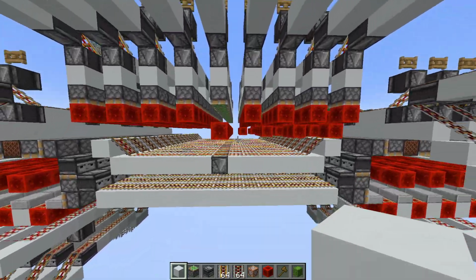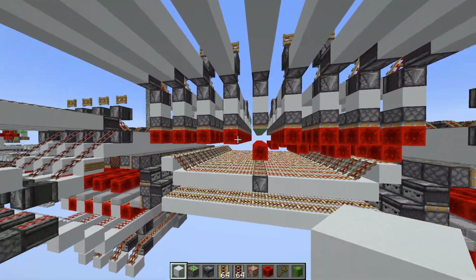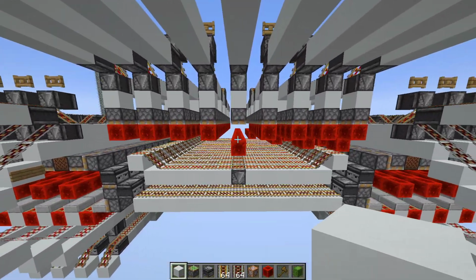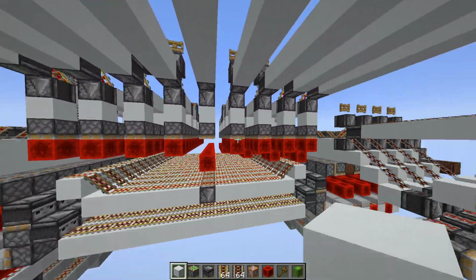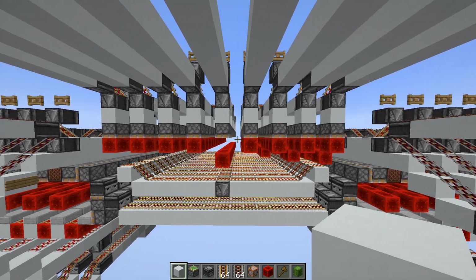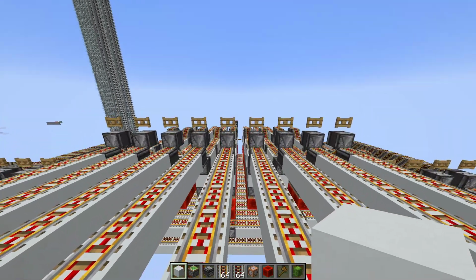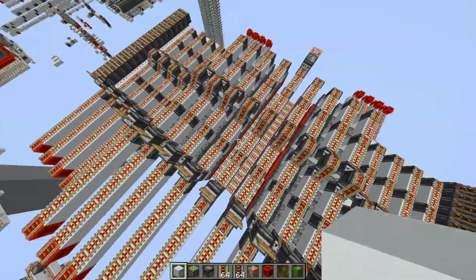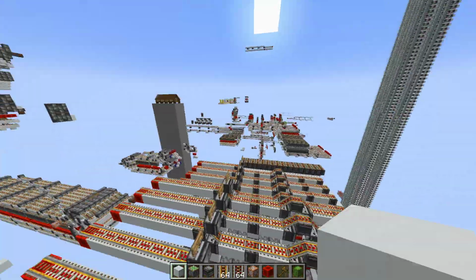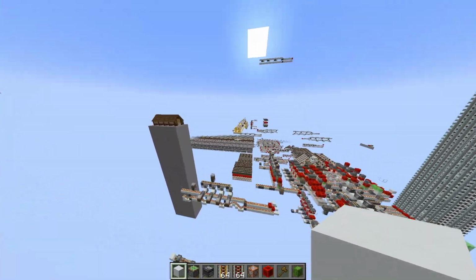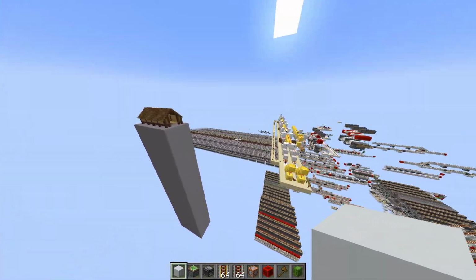However, this is using an 8-bit encoding scheme. This center piston here is actually an enable signal. That's not one of the address bits. So with 8 bits of addressing, you can get effectively 256 memory slices that are supported with this machine. So you could actually just take this and extend it further this way, kind of like this guy over here. That's version 2, which we'll get to later.